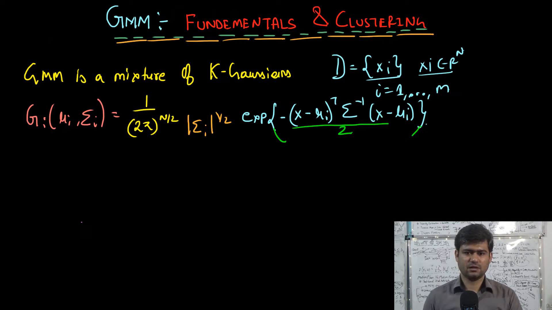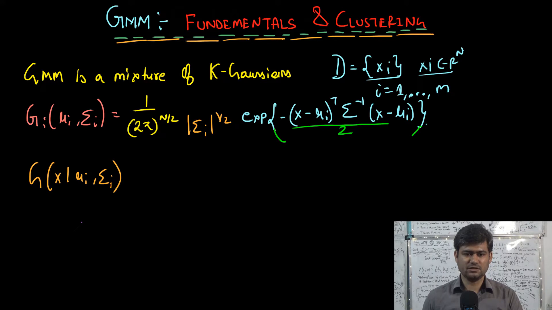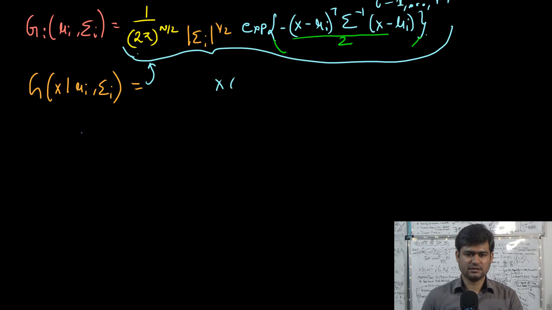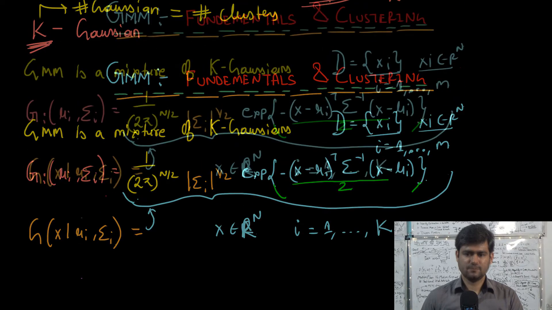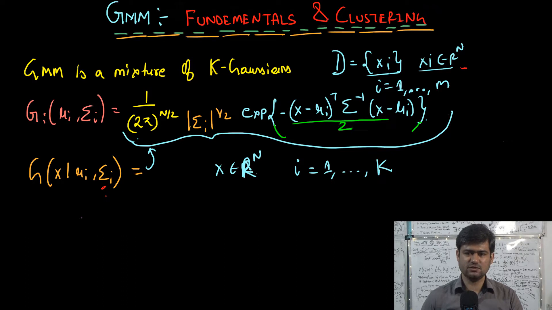We can write this more formally as g of x parameterized by mu_i and sigma_i. We have removed the subscript i from g and placed it in the parameters mu and sigma_i to denote that this Gaussian is parameterized by mean mu_i and covariance matrix sigma_i, as given by this formula, where x is an n-dimensional real vector and i goes from 1 to k. When discussing the dataset and Gaussian components in the same context, different subscripts are used: subscript i for data points and subscript i for Gaussian components respectively.